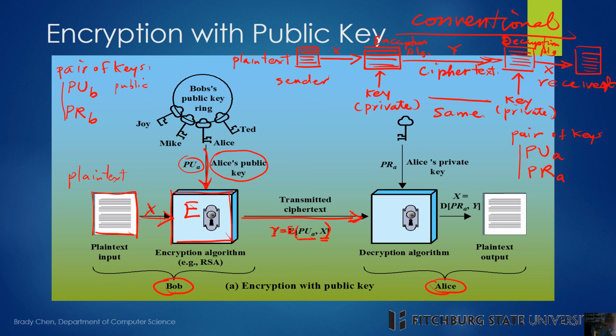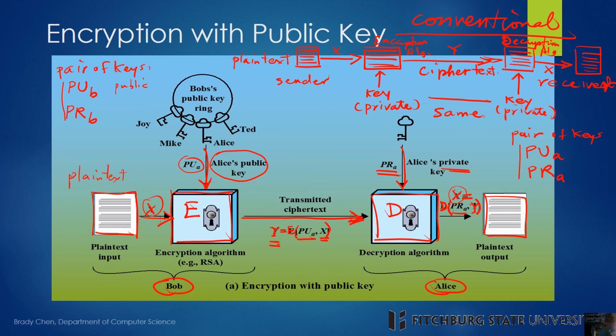Now when Alice receives the Y, which is the ciphertext, Alice can then use her private key. Okay, use the private key and also the ciphertext sent by Bob, and then use the decryption algorithm. So now if we treat the decryption algorithm as a function, again, just like the encryption algorithm, then you can say, okay, I call the decryption function, and the parameters I'm going to use are the ciphertext sent by Bob and the private key of Alice. And then hopefully this decryption function is going to be able to restore the plain text message, which is X. Okay, that was the X sent by Bob.